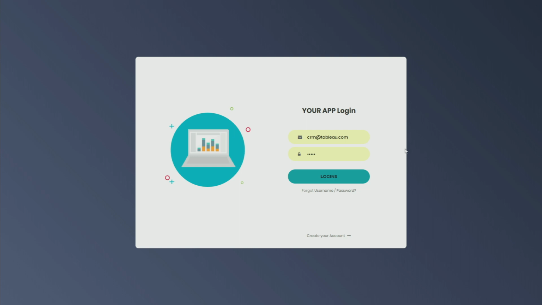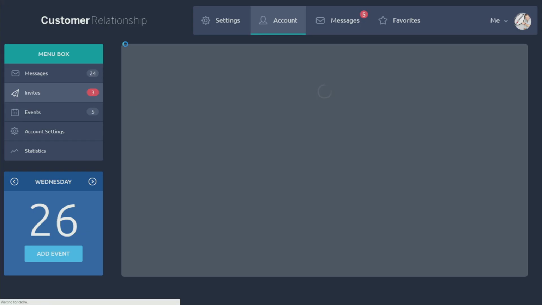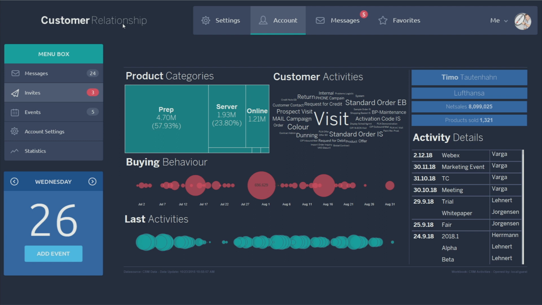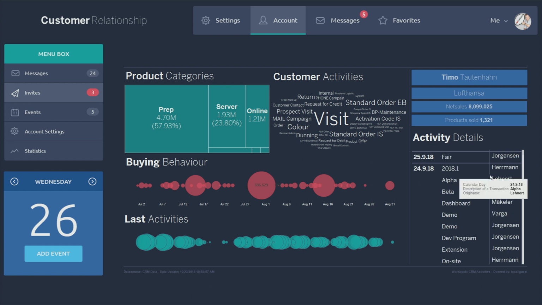And so I'm logging in to my CRM tool, and I already selected Lufthansa as one of my clients, and I immediately see some details around what has been the products they bought the most, what have been their customer activities. I see all the details, like who visited and what was the topic they talked about. And most of these details are maybe, depending on your CRM tool, customer relationship management tool, familiar and already built in. But some of them are definitely not.